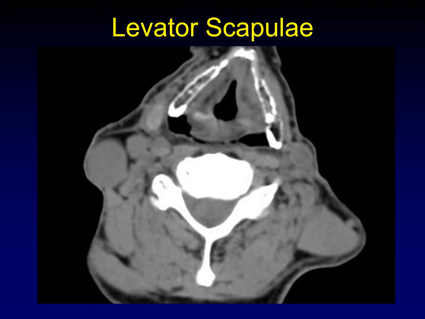Here is an example of hypertrophy of the levator scapulae muscle. You can see that the trapezius muscle, robust on the right, is just a thin strip on the left because it has atrophied from denervation after sacrifice of the spinal accessory nerve. In response, the levator scapulae muscle becomes markedly enlarged, and you can see the change in contour of the lateral neck. A clinician seeing this could mistake it for tumor recurrence in the lateral neck, and a radiologist could make a similar error — but this is just hypertrophy of the levator scapulae muscle after sacrifice of the 11th cranial nerve.